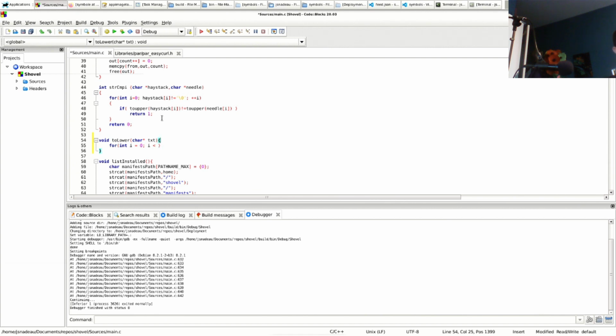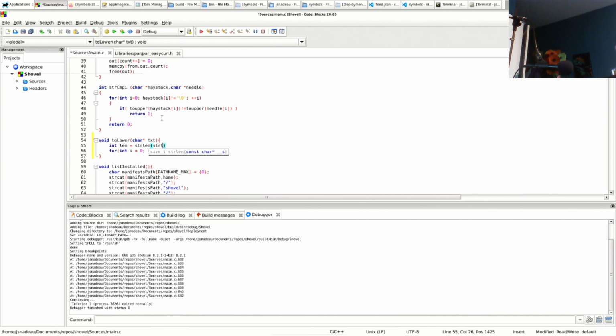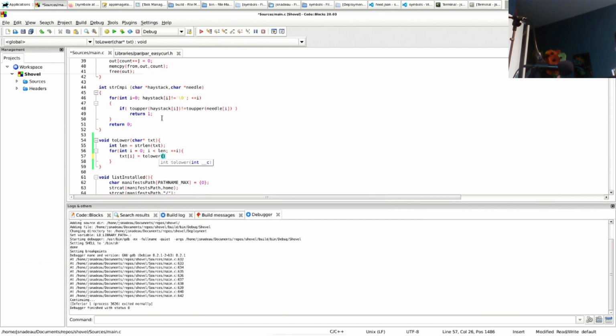Just to not call strlen all the time, int length equal strlen text, i less than length, i plus plus, and then we'll do text i is equal to tolower text i. That's it.